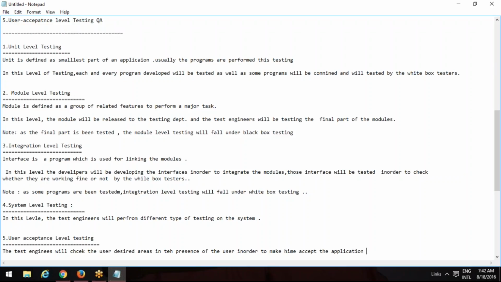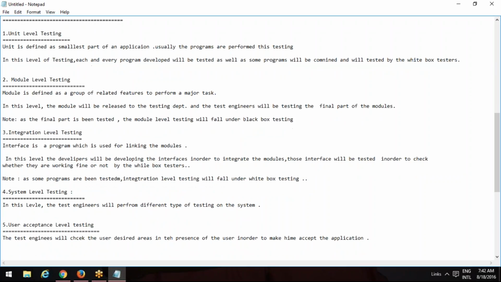What exactly it means is, suppose we have developed everything and we have tested the functionality, and the user will come to our location and he has some specific flows, that means use cases.